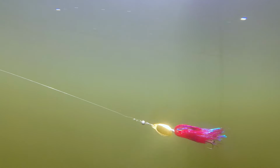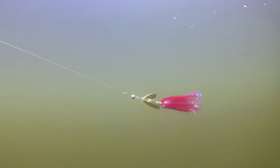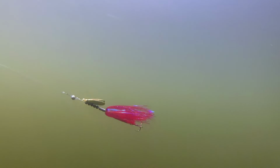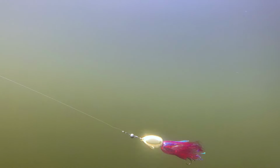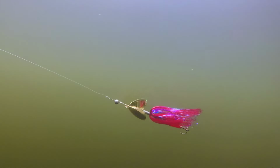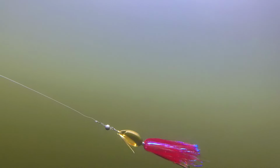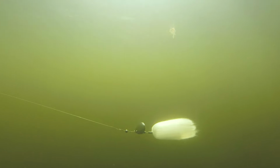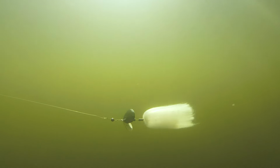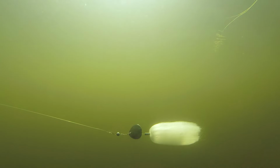First of all, these puffy skirts handled themselves well underwater when wet, and I found the work of these lures very interesting. But I noticed that for some reason, the double blades work poorly, especially in that lure with the red skirt. Maybe I will try to remove one of the blades and see what happens then. And the white skirt bucktail worked more consistently, so I'll leave it as is for now.